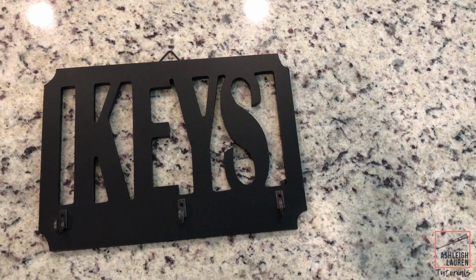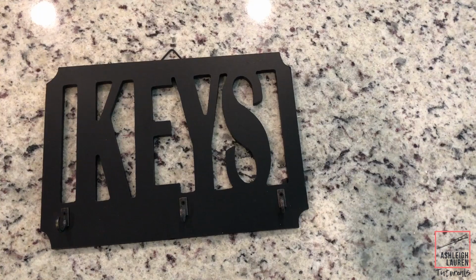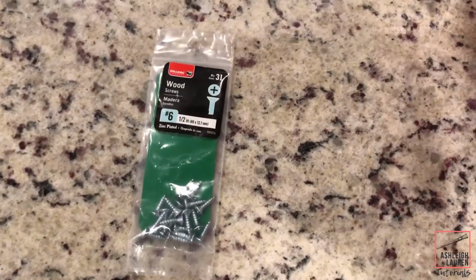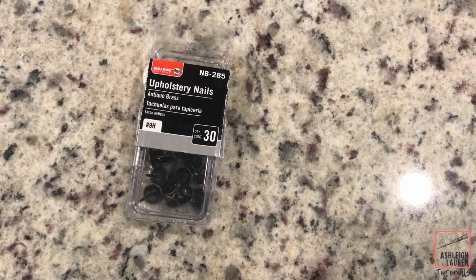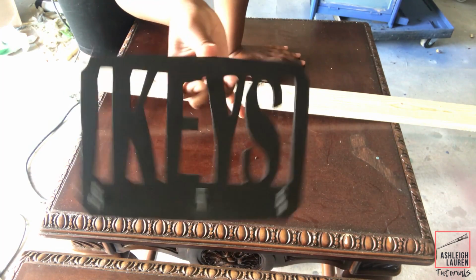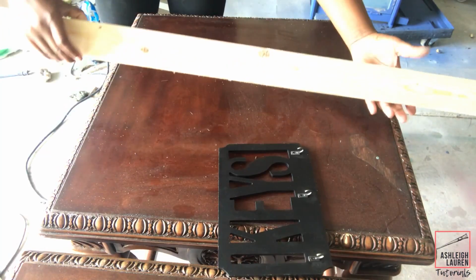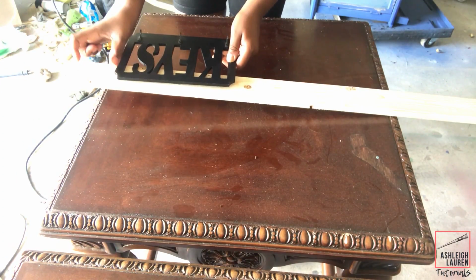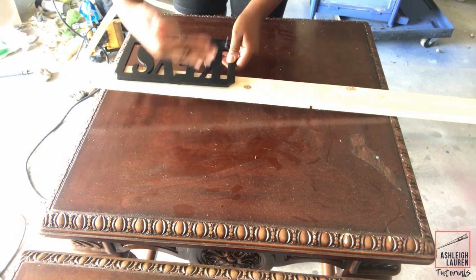The main materials you're gonna need for this project are one key holder, one 1x3x8 furring board, wood screws, and upholstery nails. So the first thing I'm gonna do is take my key holder here, and I'm going to take my board, and I'm gonna figure out where I want to actually place this key holder. So how far apart I want it on the sides, and actually how many boards we want to use for the back.